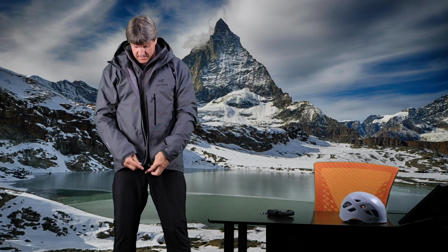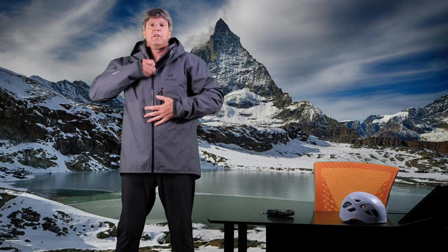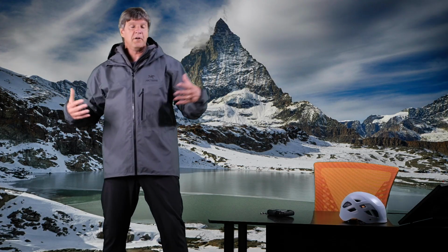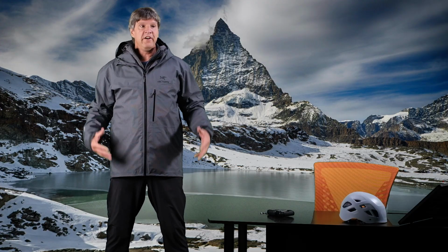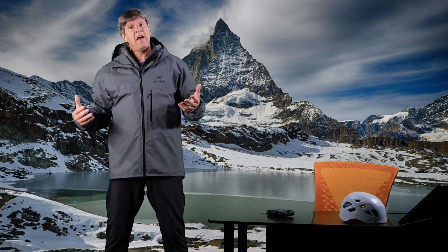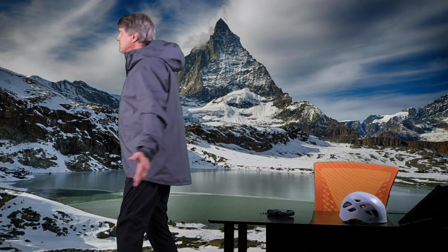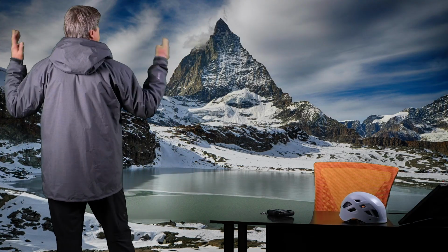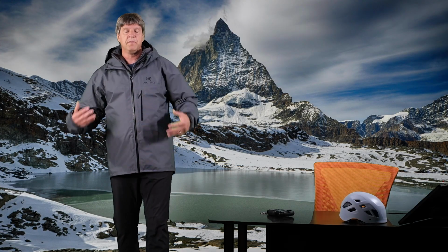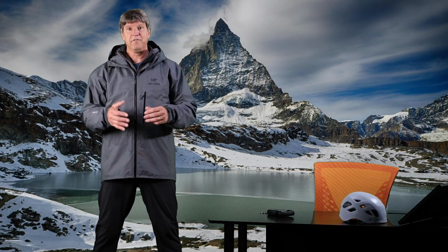All right. And yeah, they definitely fit together really, really nicely here, okay? So now you can see the fit on this Hardshell is going to be much nicer. On top of another layer, it's not as big and not as baggy. Although, like I said, with just a t-shirt, it wasn't very bad. It actually fit pretty well. But with something underneath it, a fleece, another insulated jacket, it's going to get even better. And again, no restriction of movement whatsoever. It's made to be worn over other jackets. And yeah, this is a great little combination here if you're a climber.